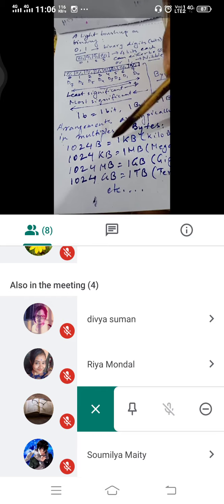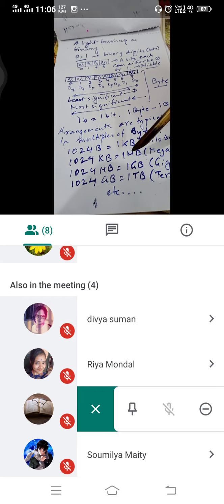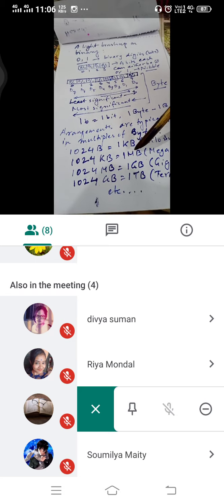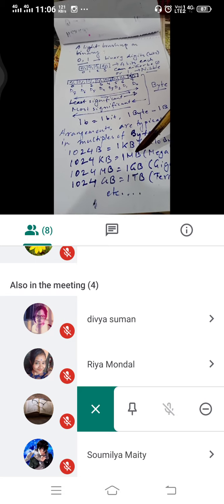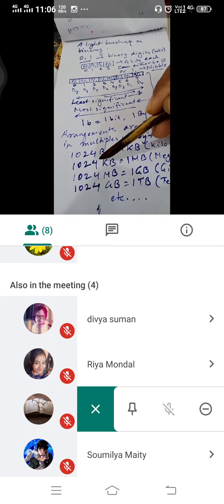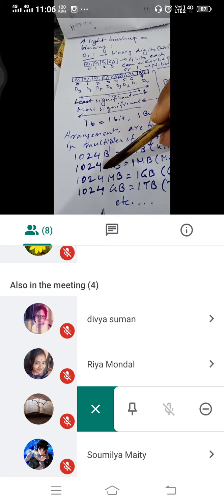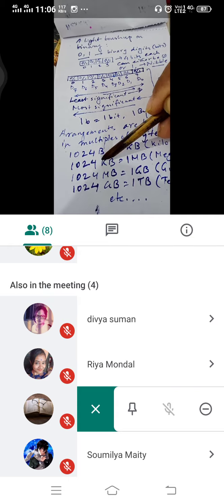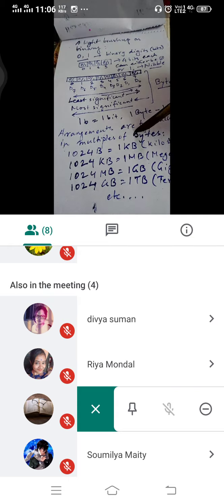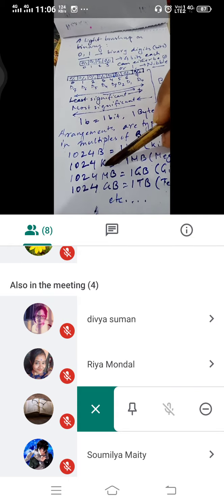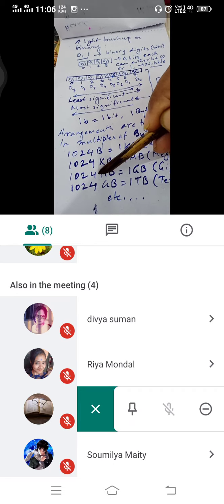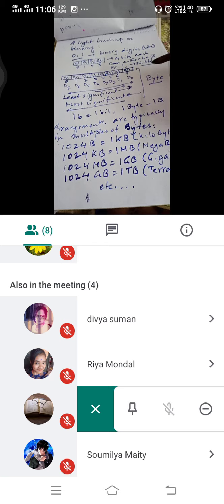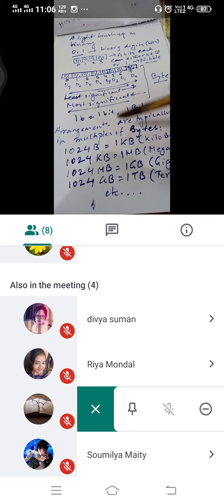So always remember that although we say 10 to the power of 3 bytes is a kilobyte and 10 to the power of 6 bytes is 1 megabyte, it is actually more than 10 to the power of 6. Actually 1024 multiplied by 1024 bytes gives us 1 megabyte. Next one up, 1024 megabytes multiplied by 1024 gives us 1 gigabyte, like that. It's even more. So this you've got to remember.